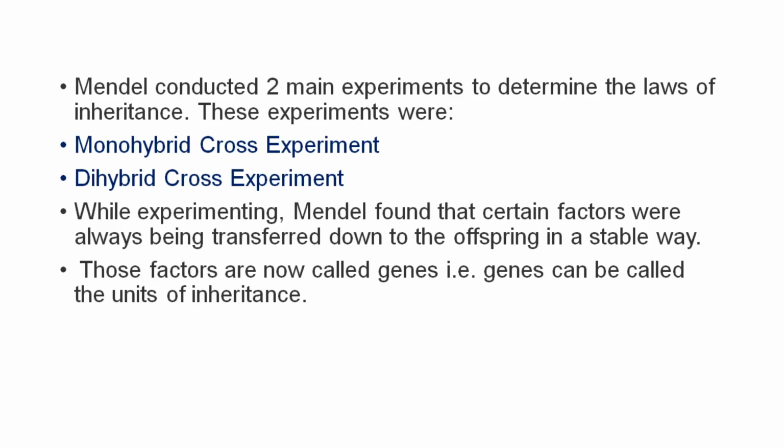Those factors are now called genes. Genetic material అనేది పాస్ అవుతూ వస్తుంది generation after generation. He called this genetic material genes. The genes present in this genetic material are responsible for inheritance, and Mendel called these genes factors. Those factors are now called genes. Genes can be called the unit of inheritance. These genes అనేవి యూనిట్ ఆఫ్, అండ్ దట్ మీన్స్ ఇన్హెరిటెన్స్ ప్రాసెస్కి ఈ జీన్స్ అనేవి రెస్పాన్సిబుల్ అని మెండల్ మనకి ఎక్స్ప్లెయిన్ చేస్తూ వస్తున్నారు.